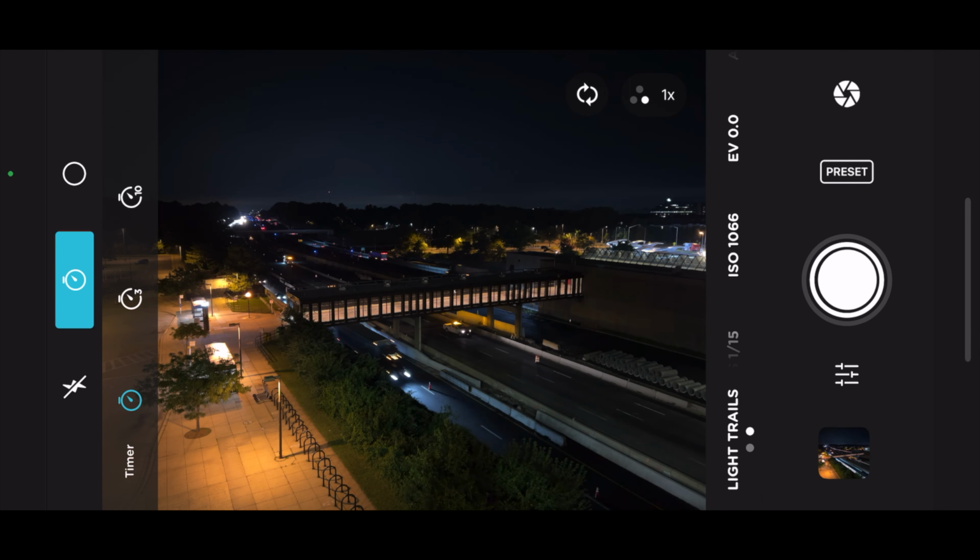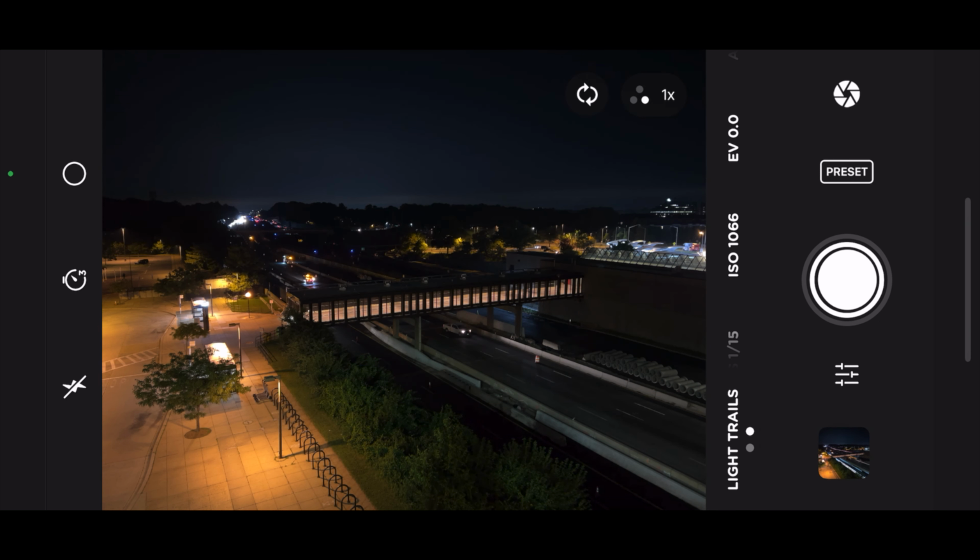All right, well, I wasn't able to figure out how to switch over to 16:9, but there are some other really relevant features in here I think you should know about. One of them here is the self timer. And I'm going to set that for 3 seconds. And the reason for that is sometimes when you push the shutter button, you actually will get a little bit of motion from actually pushing it.